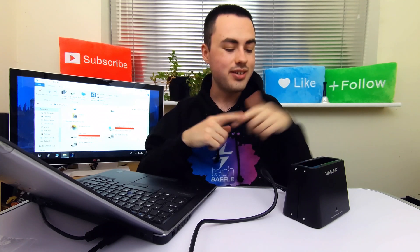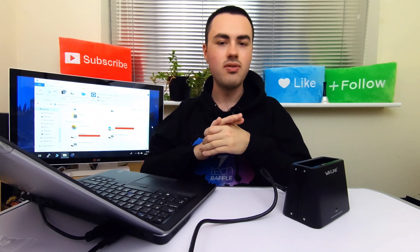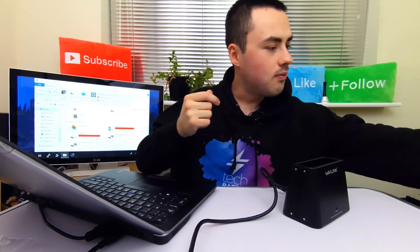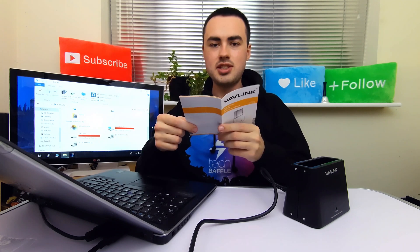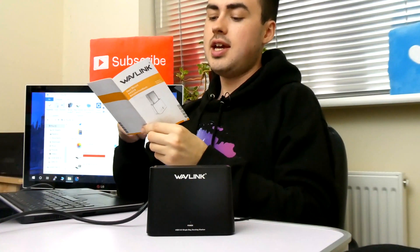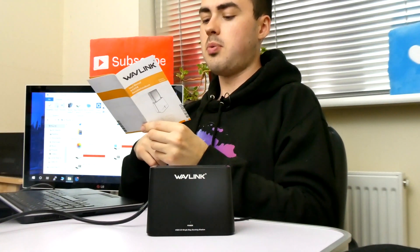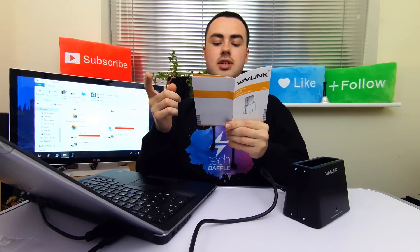You've also got the benefit of USB 3 connectivity, meaning file transfer speeds are a lot better than standard USB 2.0. Looking in the user manual, there's actually a USB-C version as well. If your laptop has a USB-C port, you can get a USB-C version of this device, which supports USB 3.1 Gen 1 and Type-C standard. The USB 3 version supports USB 3.0 and transfer rates up to 5Gbps.